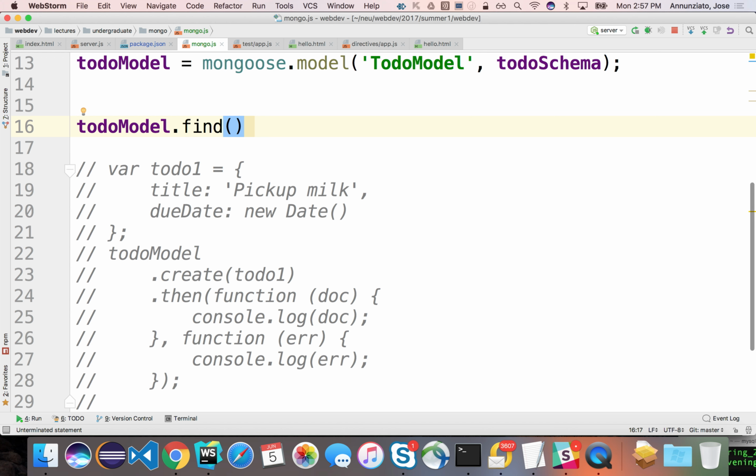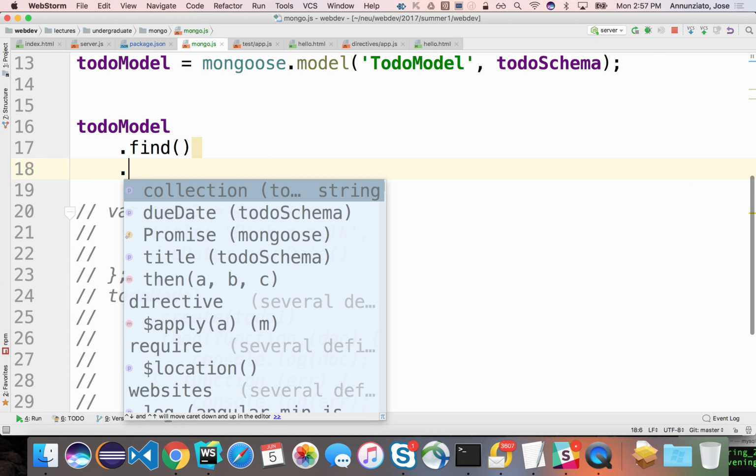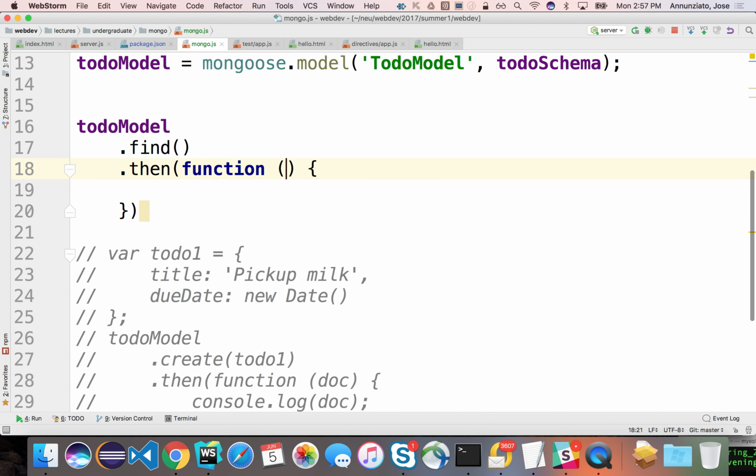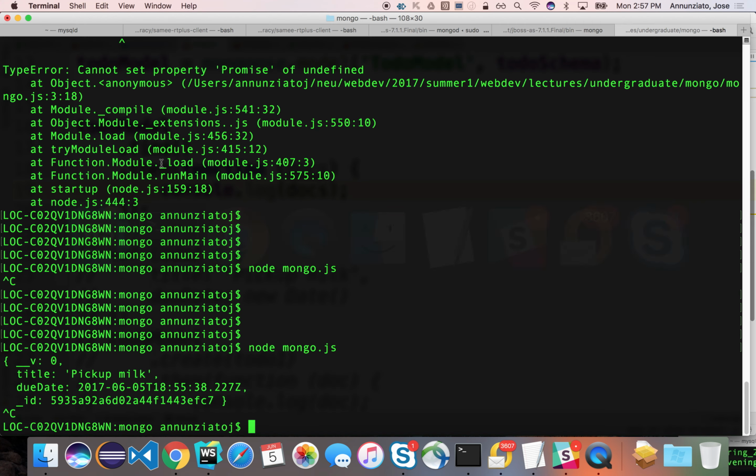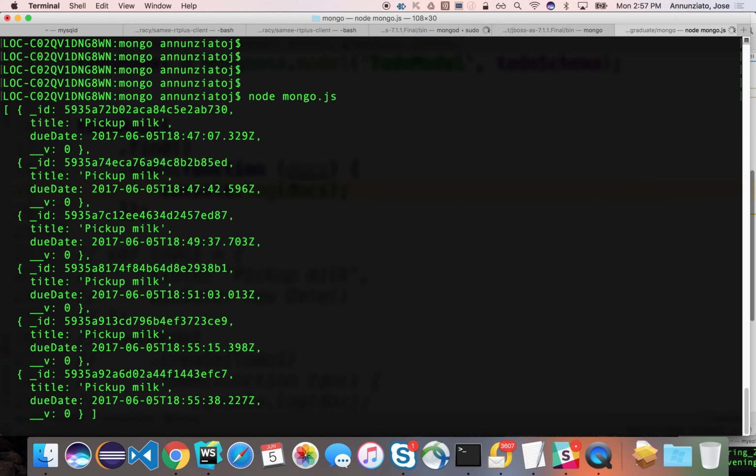And this is the dot find that looks very, very similar to the dot find we did manually when we were using Mongo, and we can then see what comes back. Here's the function. Instead of being just one document, presumably it's plural. It's several documents, so what you're going to get back is an array of documents. So we can do a console log docs. If we run that again, there they are. So it's an array of objects, each one with its own primary key. The titles are the same just because we've been inserting a whole bunch of them in there.